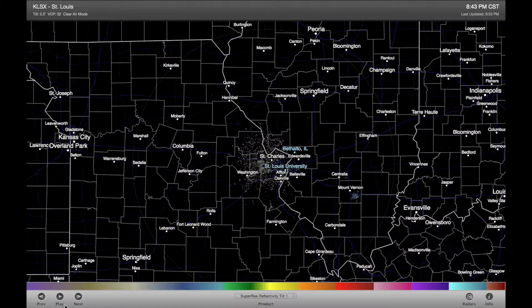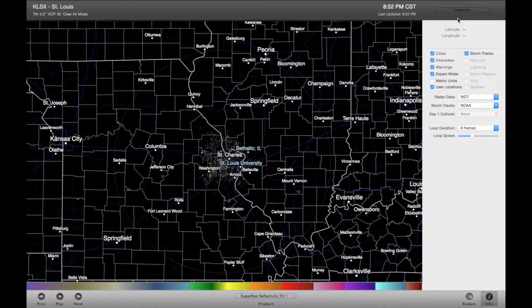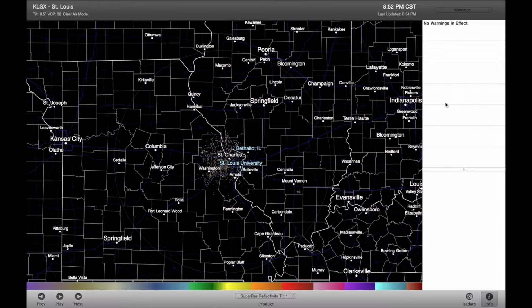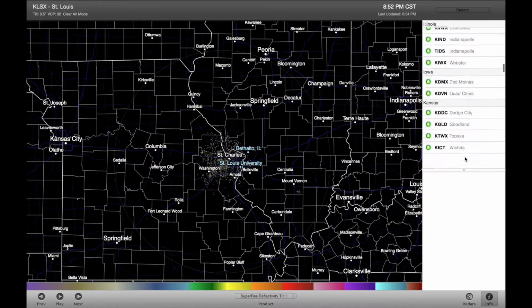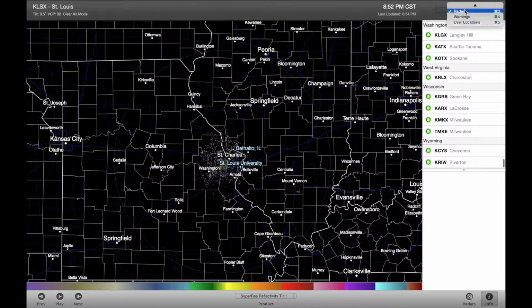So here's RadarScope. It's pretty cool. And I hope they get an upgrade out soon, because I have a feature I'm paying for that I can't access here on the computer, but I can on my phone. Hopefully you guys will be able to see that in time for severe weather season. So over here I get my warning boxes, which there's no warnings out right now, but this is where I'd click and I'd be able to read the text down here. This is the whole radar network between Canada and all the US and its territories. User locations are locations I put in, which currently are SLU and Bethalto, my hometown.